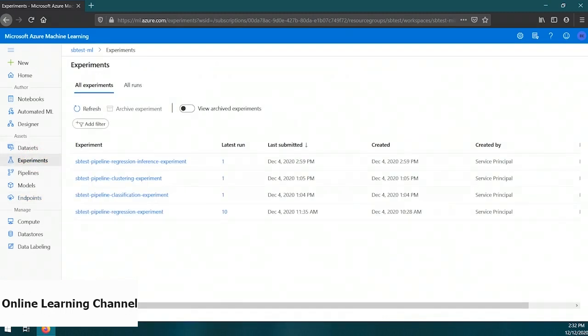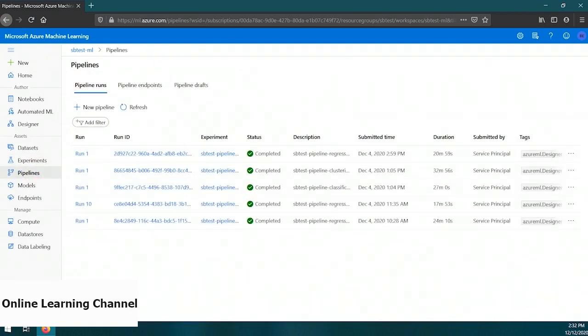The experiment screen lists all of the experiments that we've ever created. Each experiment contains runs. Usually an experiment contains many runs. An experiment is all about trying to find the best fit model for your data. Experiments are a good way to group all of your runs together so that you can quickly figure out which one is best. After experiments, the next option is Pipelines, so let's click on that.